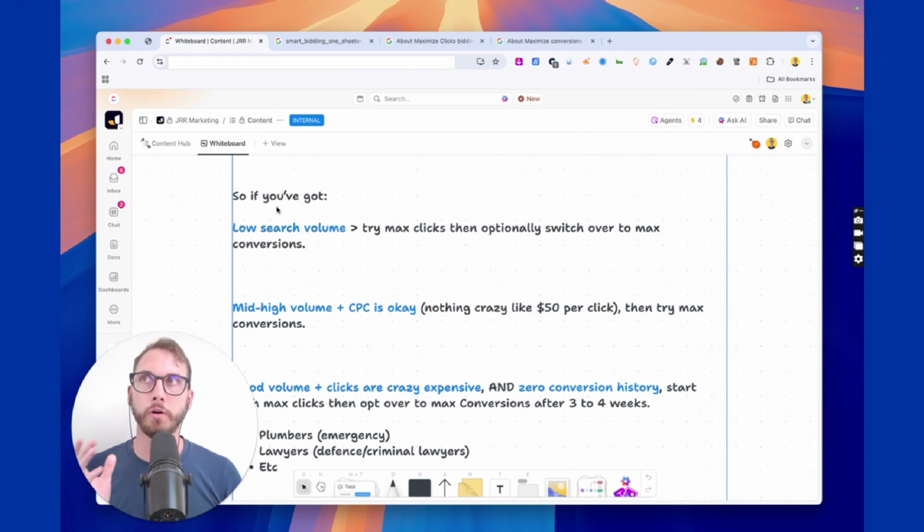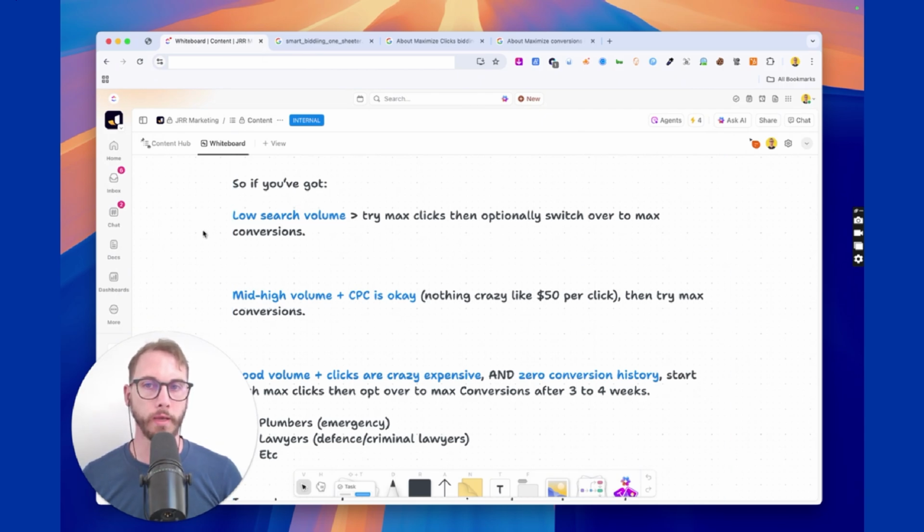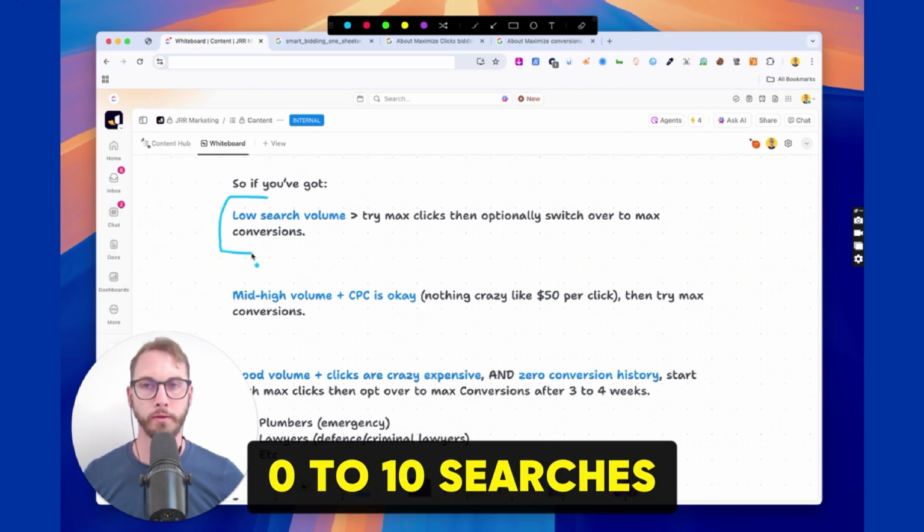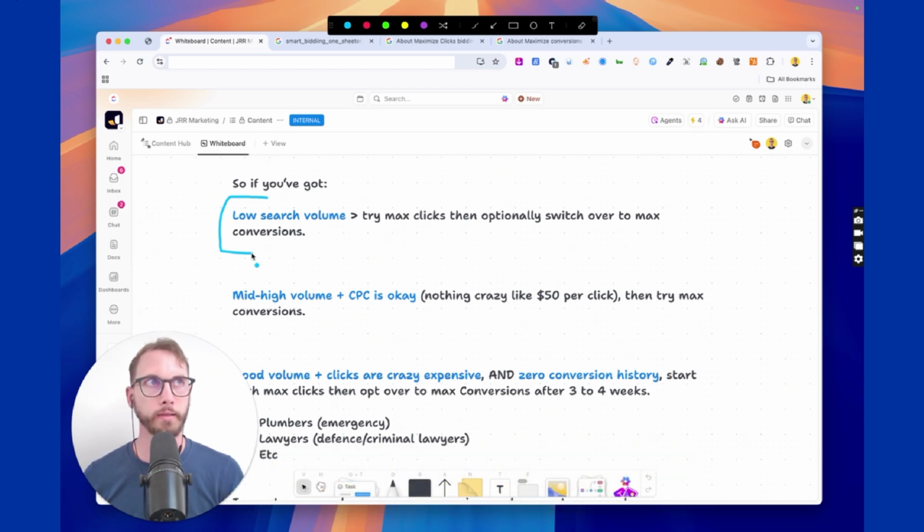When you've got a campaign or a client, and in the local area that they're targeting, it's got very low search volume. A recent example comes to mind. A client had a business in the UK, and it was for home care services. They had very low search volume. Every single keyword they're trying to bid on was between 0 to 10 searches, right? It was nearly impossible to find something over 10 searches. In that case, you would try to take whatever you can get. In that case, you would do Maximise Clicks straight away.